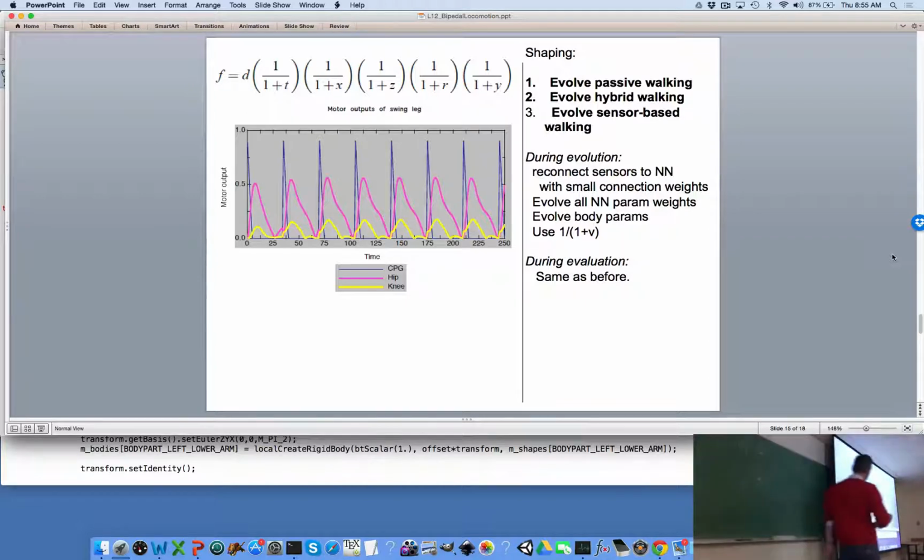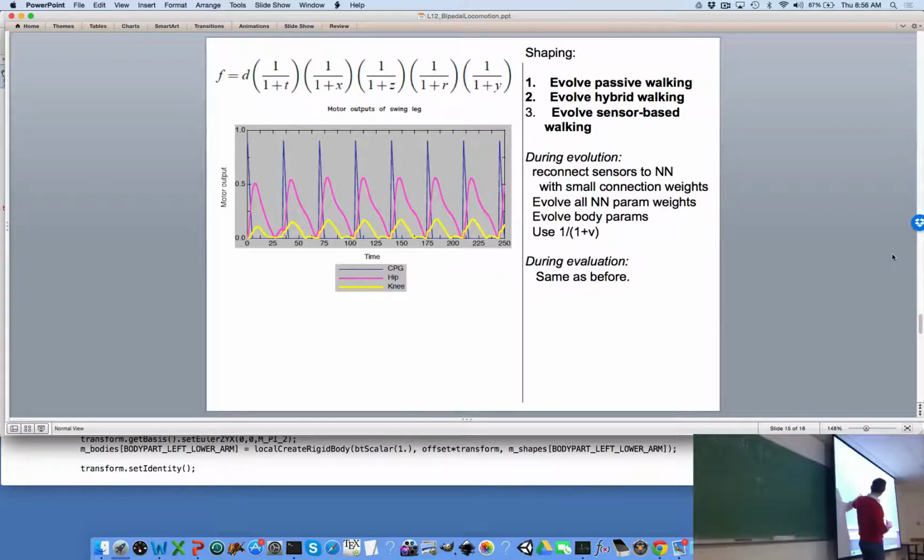Okay. This is a nice plot to try and get a feel for what this robot is doing. Again, unfortunately, they didn't capture any videos from their experiments. So here is one evolved robot walking. So we've got 250 time steps. Is this passive dynamic walking or hybrid dynamic walking? And how do you know from this image? It's the hybrid, the CPG is spiking every time.